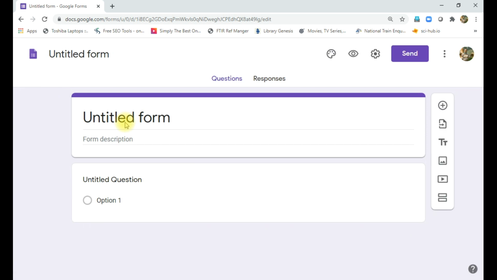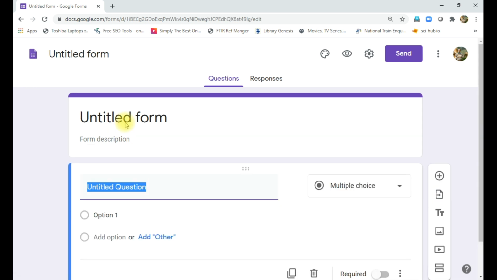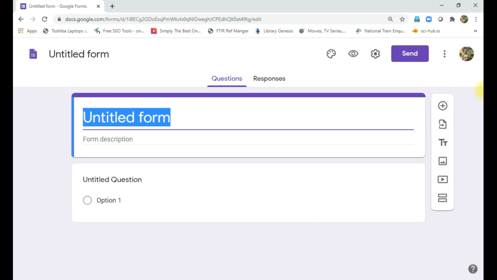So this is the blank form of Google Forms. Now we can convert this Google Form into a survey type Google Form or a quiz type Google Form. I will explain how to convert a blank form into a survey type or quiz type. Here I am going to conduct an online test paper related to mathematics. So I am giving the title as maths examination.